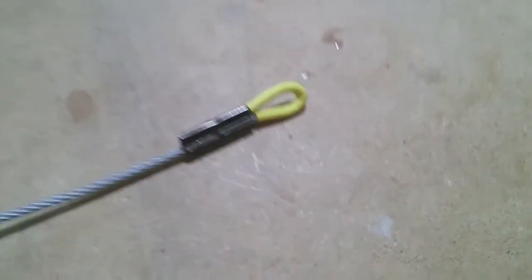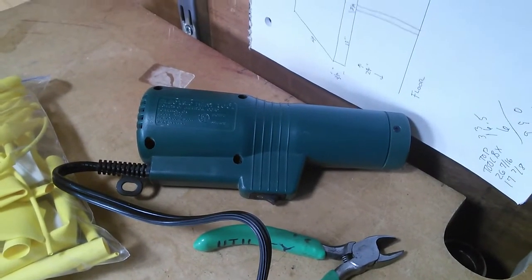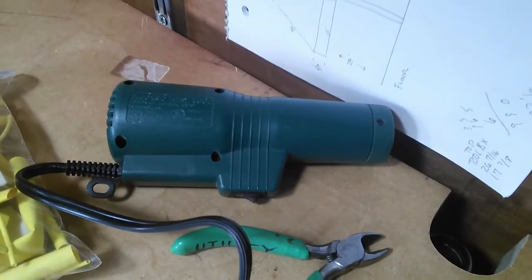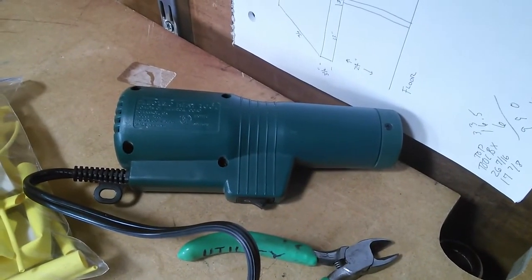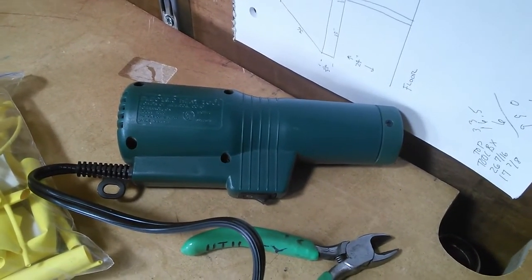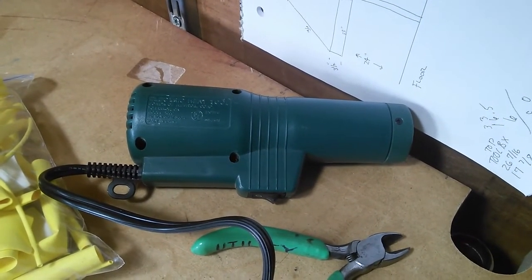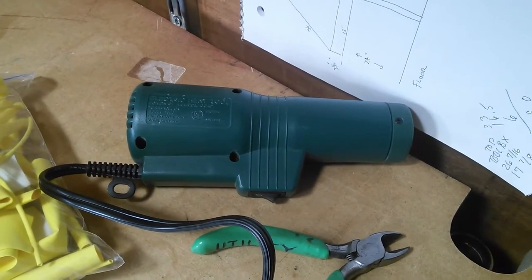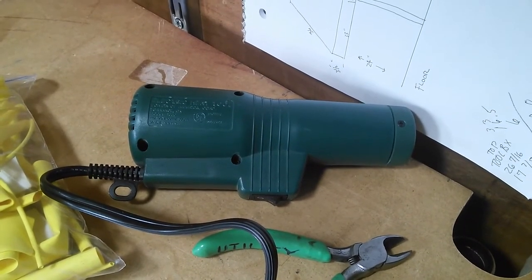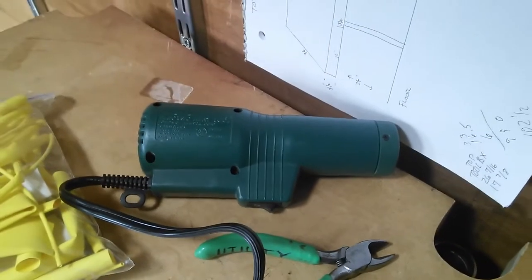This end is ready to go and I'm going to use my heat gun. This is a puffy t-shirt ink gun — if you've ever seen an old lady at the mall wearing a cat shirt with that rubbery puffy design on it, this is what they use to puff up the ink after they paint it on. I bought this at a yard sale for a dollar. It works really well and according to the side panel it only draws 350 watts, which is a lot less than a hair dryer or one of the commercial heat guns. But it works just fine — the small opening at the end concentrates the heat very well.